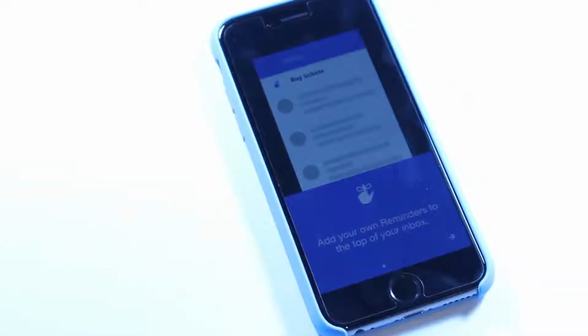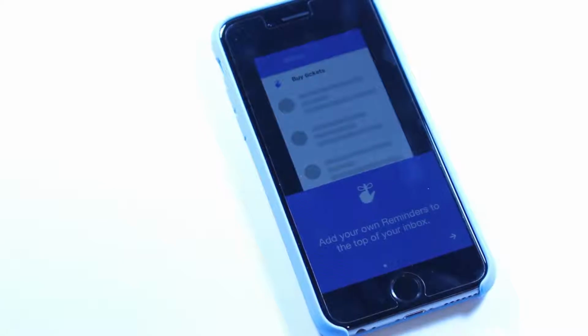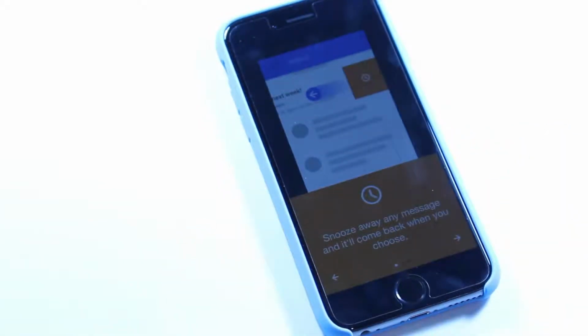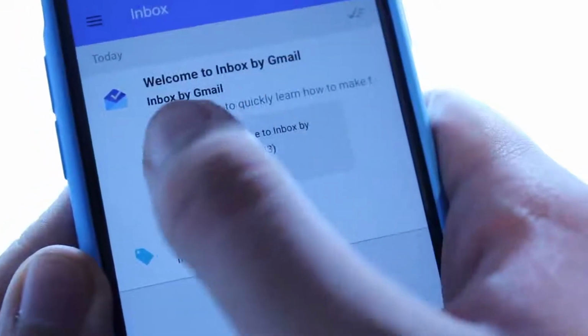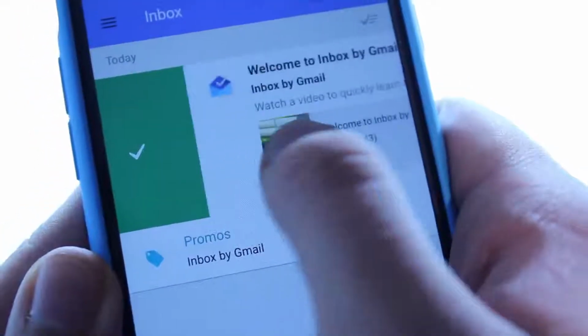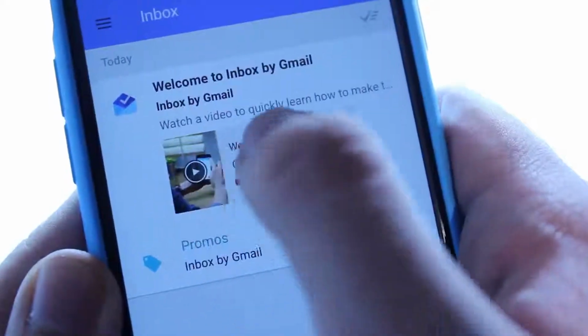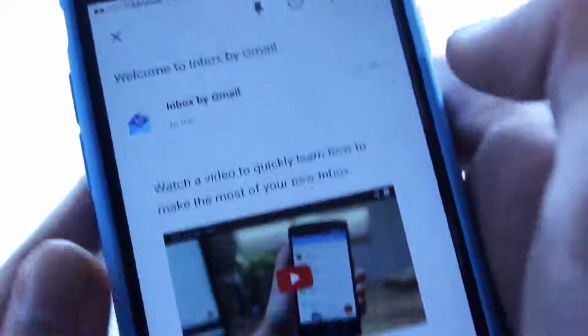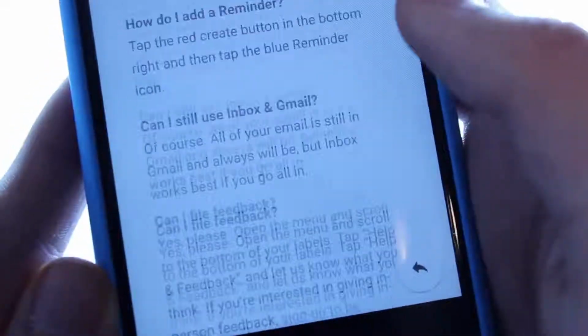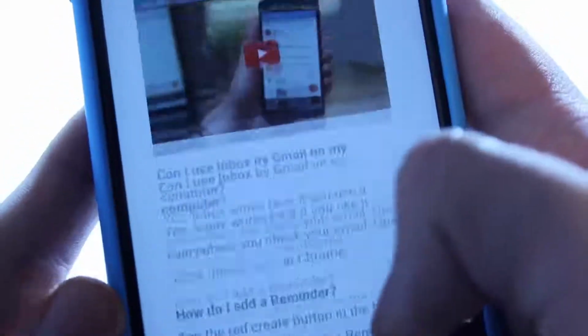So when you first launch the app, this is what it looks like right here if you have an invite. It just gives you a quick tour of the app and some of its features. And then this is the inbox. As you can see, we can swipe over, which looks very similar to a mailbox, where we can remind ourselves, or we can archive it. And then we can expand it right there. We can pin it, remind us, archive it, and then scroll through our message.